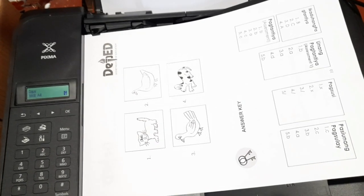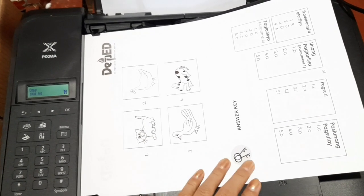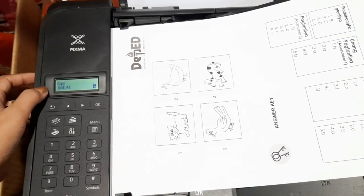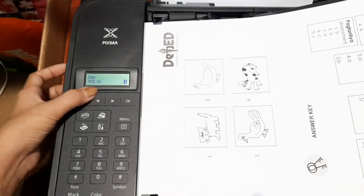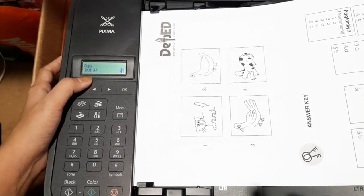Okay, so right now I'm going to photocopy a legal size paper. Since it's legal size, I just place it right here, and then as you can see on the screen of our printer, it says A4. The paper size is A4, so we need to change it.